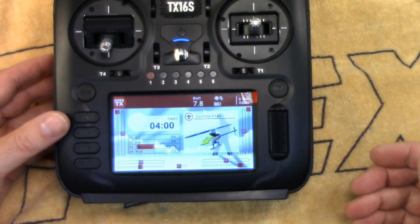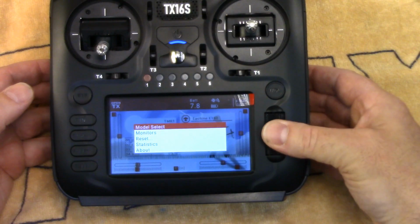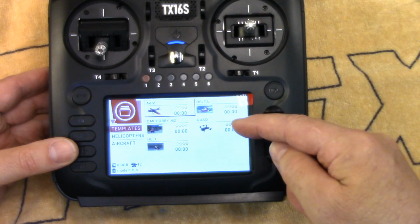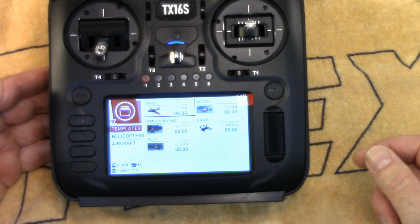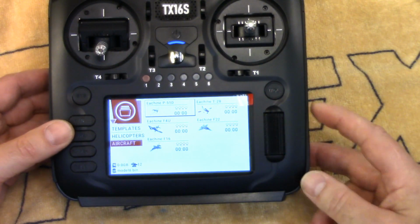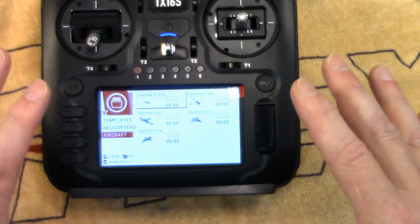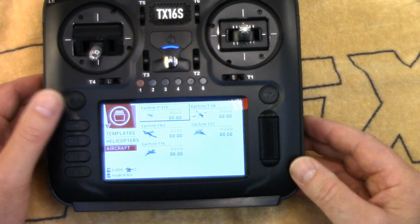So out of the box, it actually comes with some Eachine models already pre-configured into the radio. Let's see what models we've got. Obviously, we've got the Eachine E180. We've got the E160. Just got some templates for aero, delta wing, quad. Oh, they've got an OMP Hobby M2 in there, and then a heli. And then we've got some Eachine aircraft. So that could be a time saver for a few folks. Those of us who are familiar with OpenTX, though, we've got our own personalized setups. So this wouldn't help much for us, but hey, it's already there if you're an Eachine flyer.